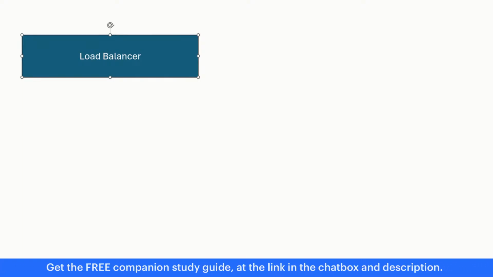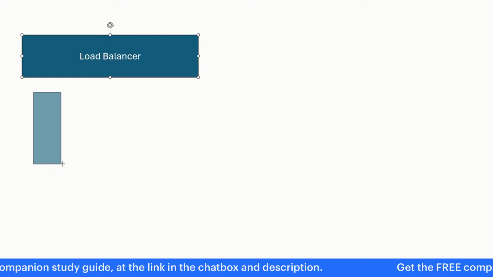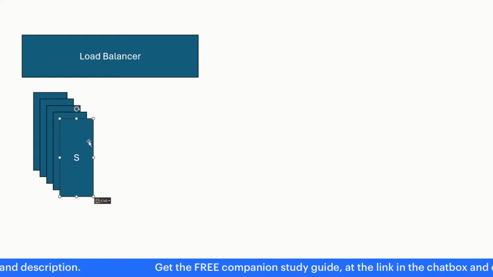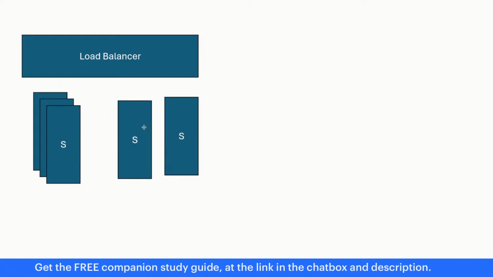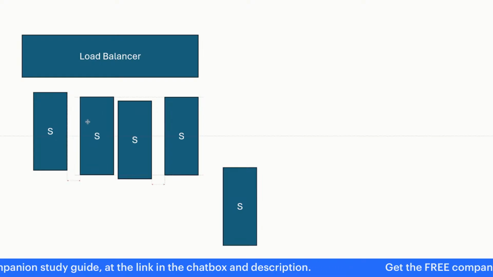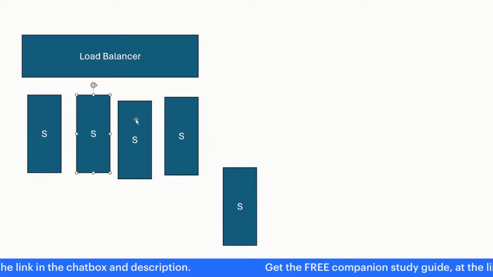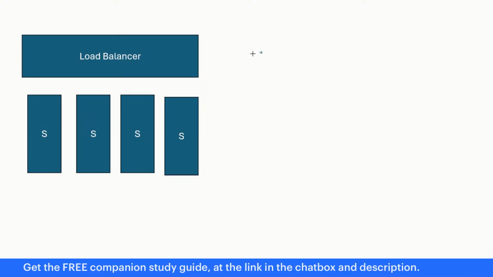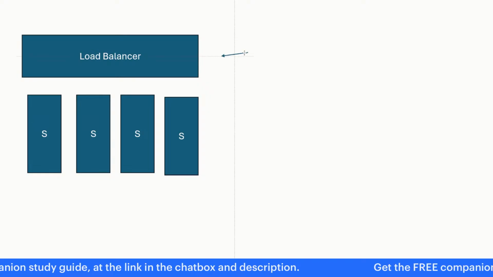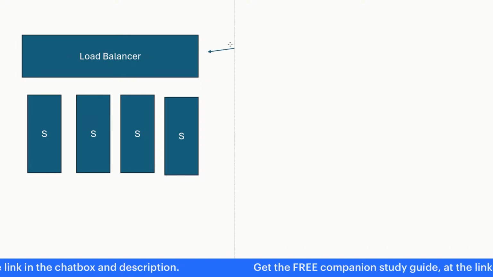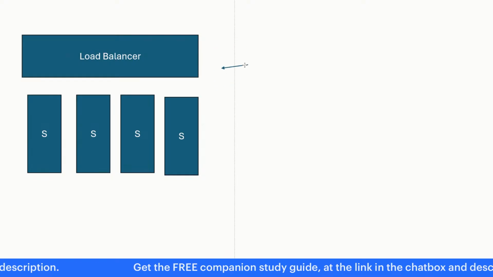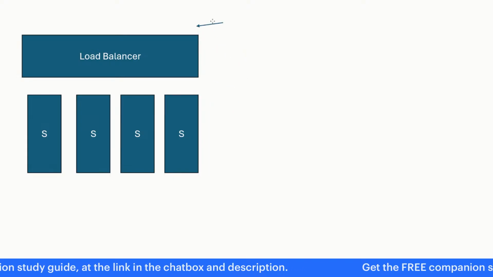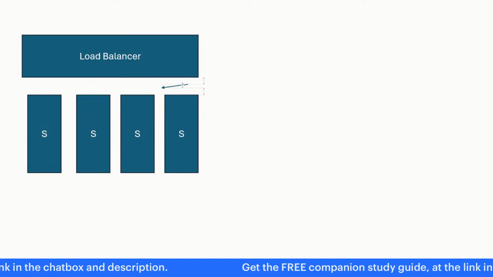And in the cloud, the load balancers are high availability devices that don't go down. In our data center, we would use 2 load balancers. But now let's say we have a large number of smaller servers, for example. Now we have 4 servers instead of just a single one. Now this is a logical device, and in the cloud it could be distributed across 100 different servers, so they don't typically go down, so you don't worry about this being a single point of failure in the cloud. In a data center we use redundant load balancers because they're real devices. But now if one of these servers goes away, the rest of the servers take over the load.